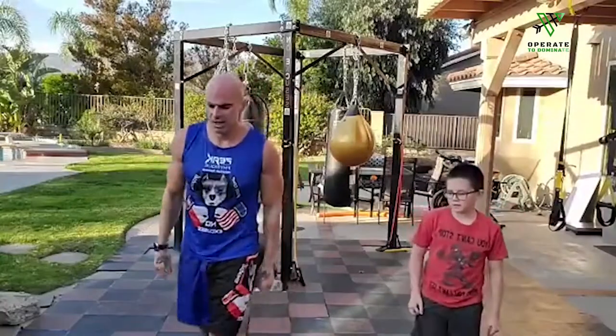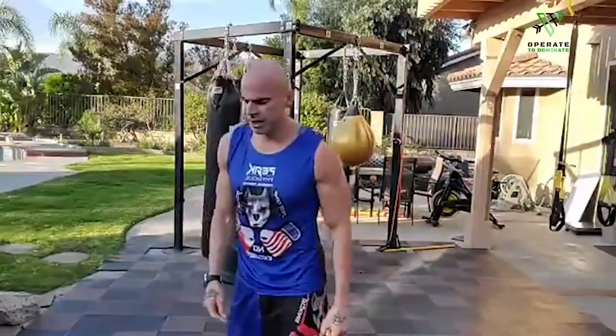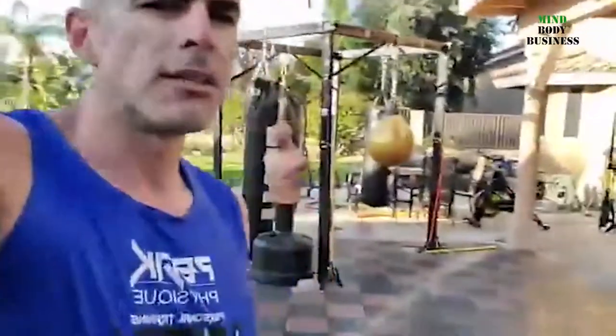All right. We're now going to do all the 4 ab rounds back to back, but we're going to do a full round of each. Full exercise of each. And if you remember, we start with the sit-up. It was the sit-up, the trunk twist, seated twist, the alternating knee tuck, and a press with the flutter kicks. We're gonna do a full set of each of those to finish the abs off.